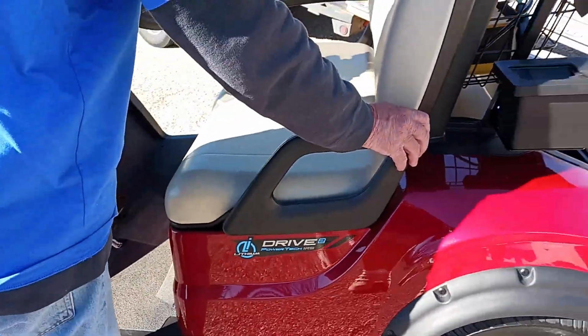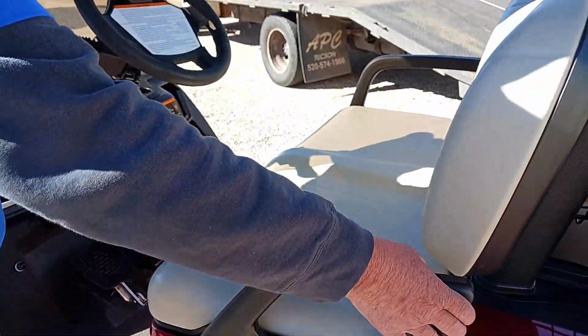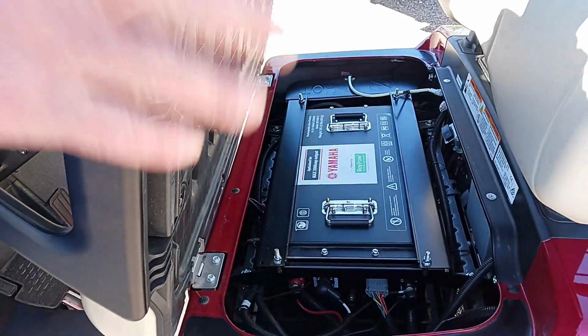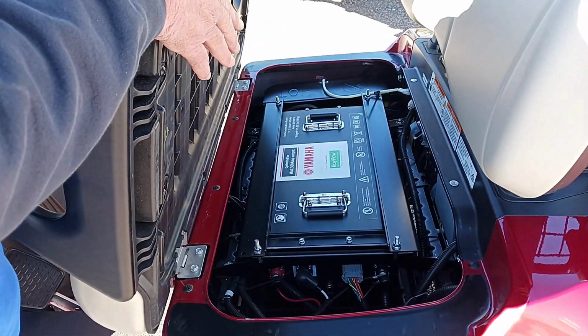How do you flip this up? You just lift the seat. Just lift up right there, and there's your battery, Jimmy. Okay, so this is your lithium setup.